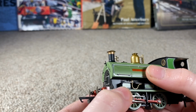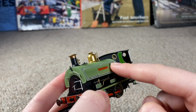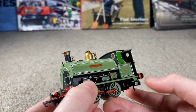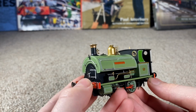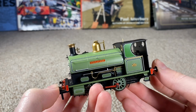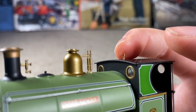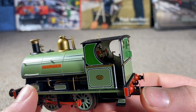I can feel we've got a lot of die cast. The entire tank is actually die cast, yep. The rest is plastic though, I think, but I'll check that out in the detail section. No sprung buffers, but I'm not sure if they even had them, as this is a Victorian locomotive. Separately fitted, and I think it's plastic, but it does look really good.